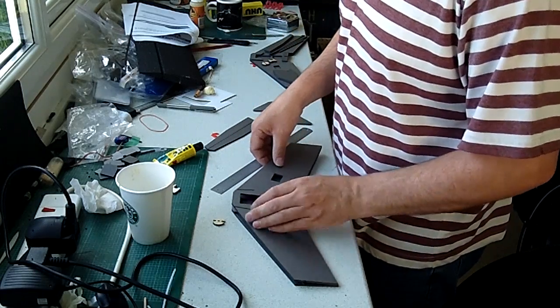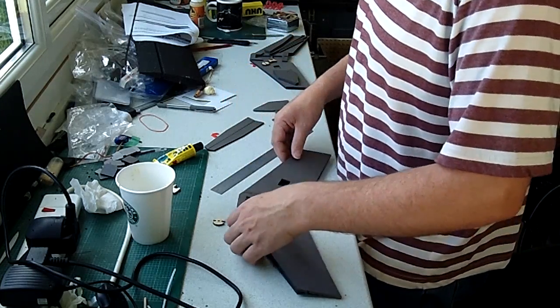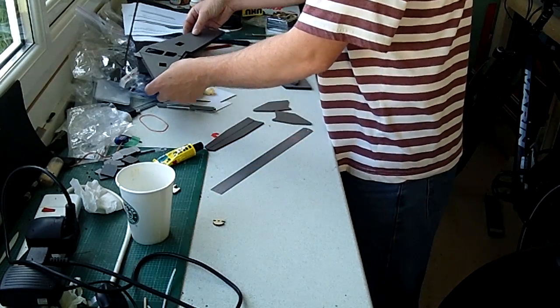You can, if you want, pick it up and go along and make sure it lines up doing it like that if you want to. Either way, whatever way you're happy with. And that's that. Now, basically, that would be the wing there, complete. So we'll put that to one side.